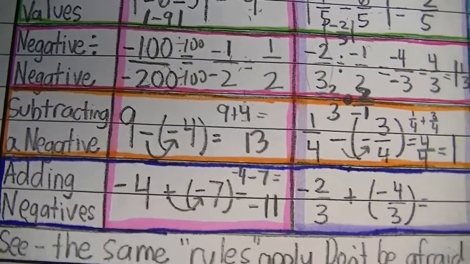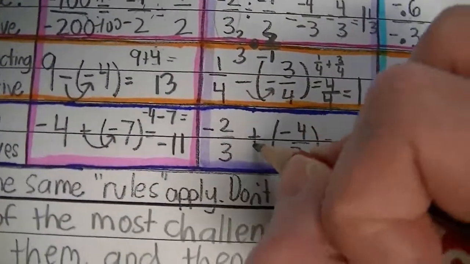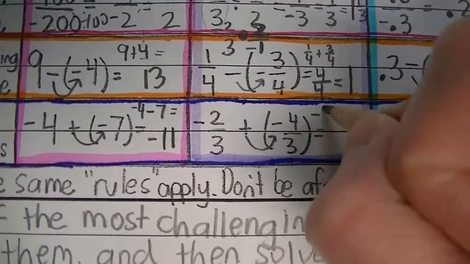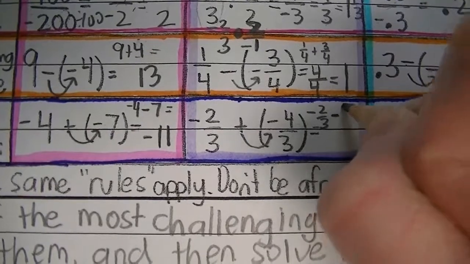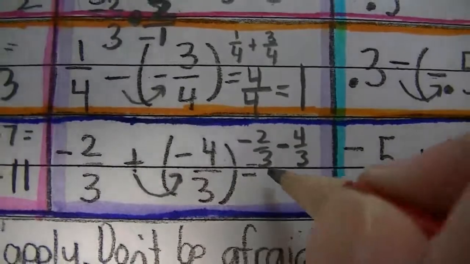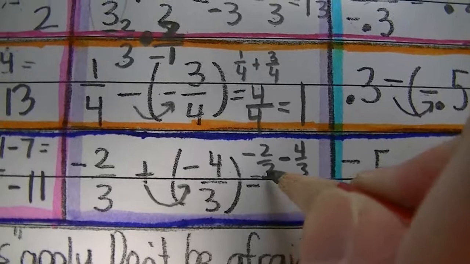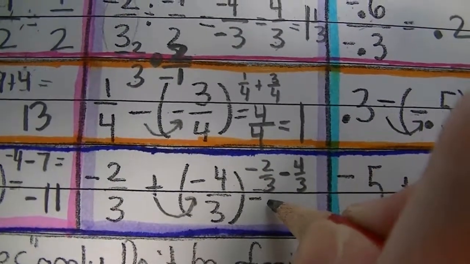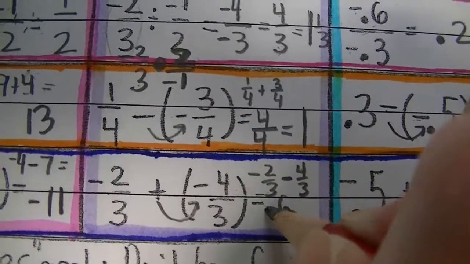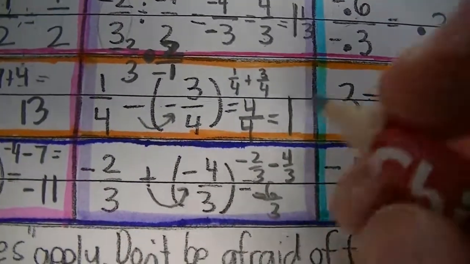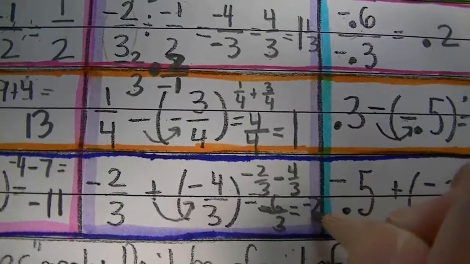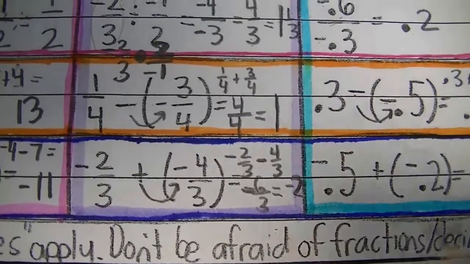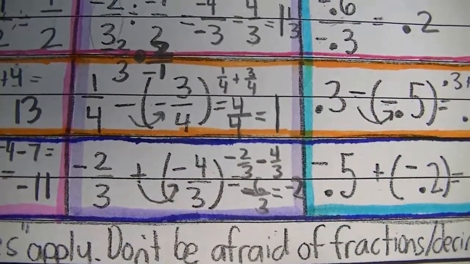Okay? All right. Oh, look, parentheses again. Positive times a negative gives you a negative. So this problem is really negative 2/3 minus 4/3. And I've got the same denominators already, so we're good to go. Negative 2 minus 4 is negative 6, so this is negative 6/3. What's negative 6 divided by 3? Well, that's negative 2. Okay? Both of those are equal, so both of those are right, but this is more simplified.